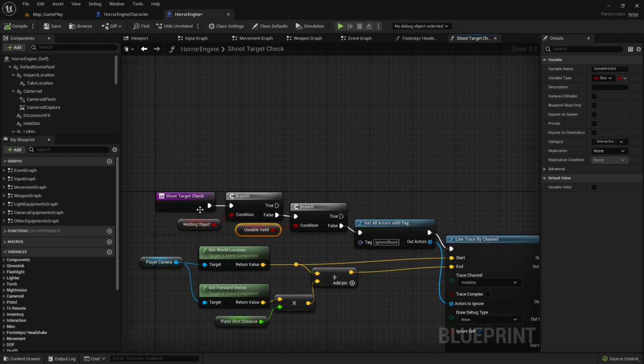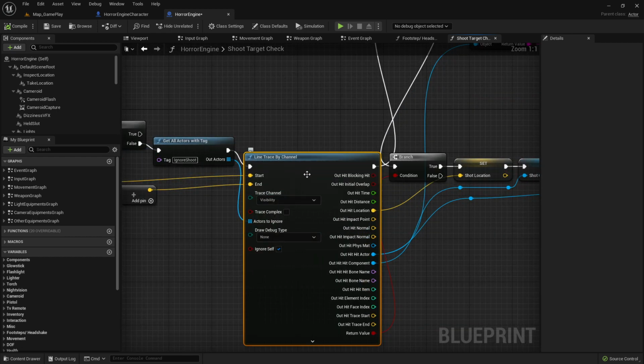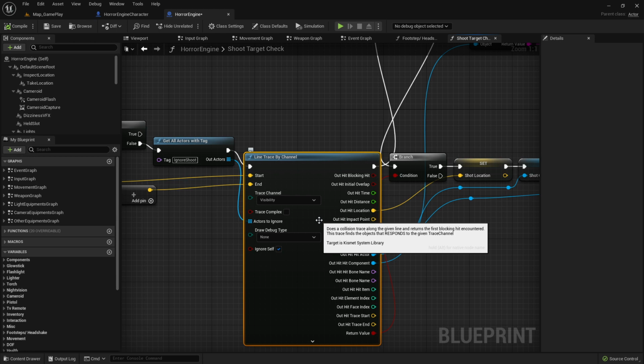The should target check here uses just a line trace by channel again, and this line trace we have talked about a lot, and you see this line trace is a very important node because you can do a lot of things with that. And careful, normally when you shoot something, it is implemented differently.